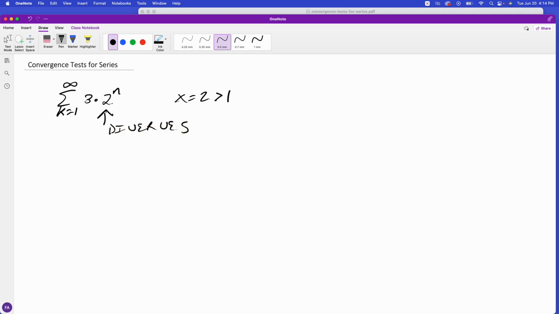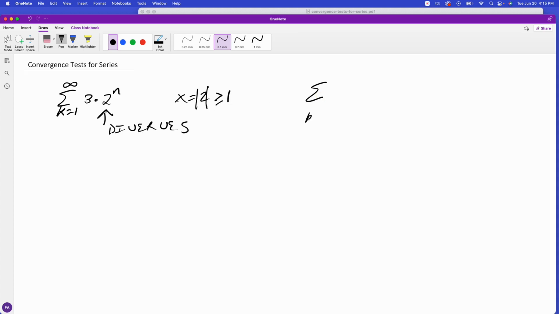All because we identified this was a geometric series, because we had a base being taken to a variable power. That makes it a geometric series. That base right there, that 2, that rate, if you will, is greater than 1. Greater than or equal to 1 is really what we want. And we normally put the absolute value bars around it because it could be negative as well. We want the absolute value of that value to be greater than or equal to 1, and it diverges.